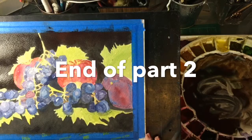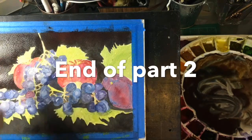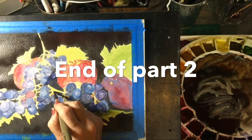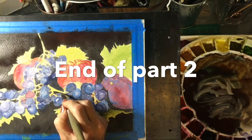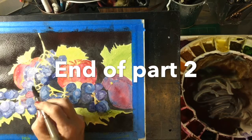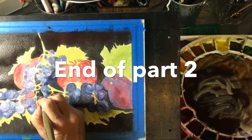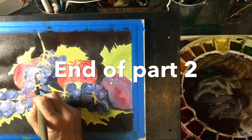So there you go. So see, we've got this beautiful warm up here, which I really like, that red right there. And I'm going to go into some of these little places and add a little bit of that warmer red background in there, just so that it blends in. And I don't want that button cut out, so I'll just always dab that. Makes it look much softer.